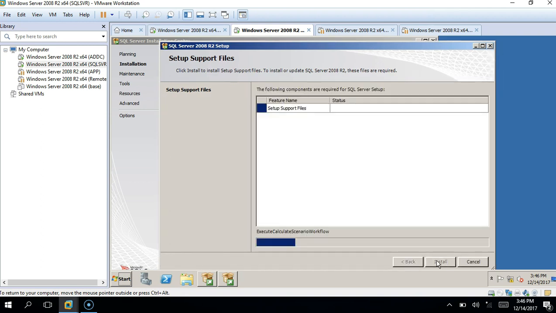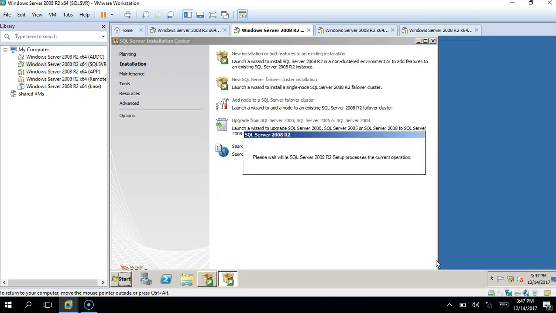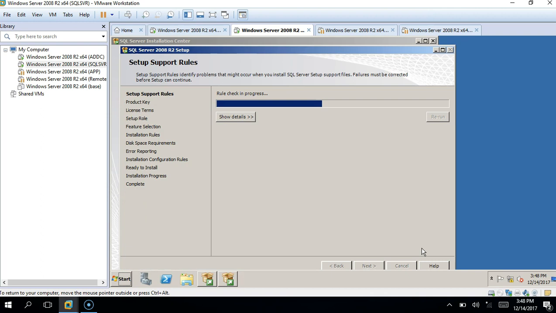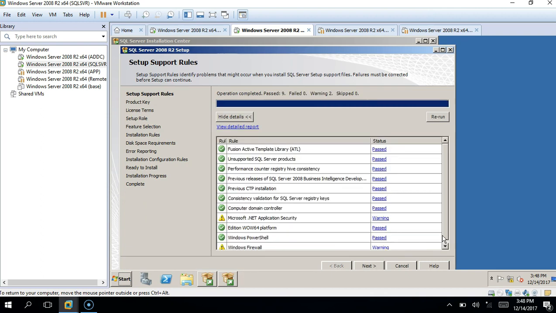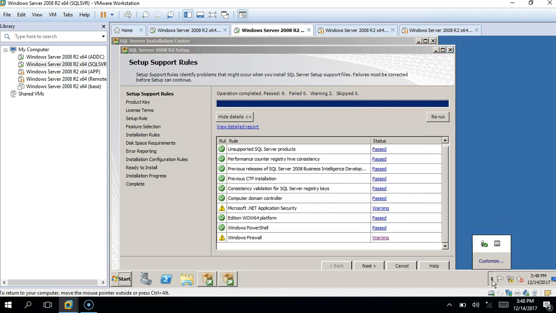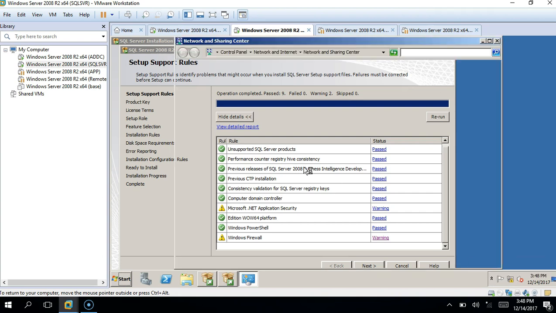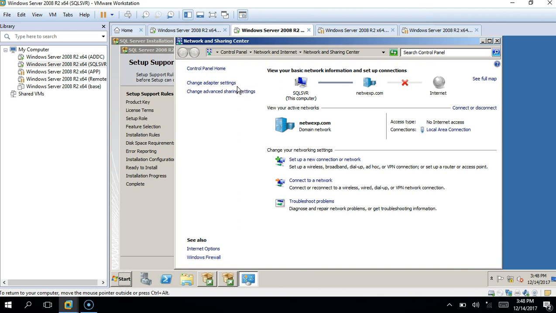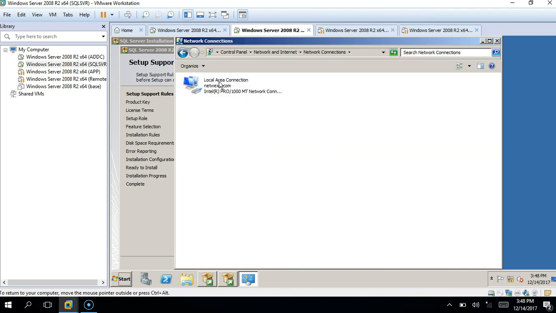We'll install the support files. Okay, so that's a little interesting: we had actually turned off the firewall, but for some reason it seems to be back on.